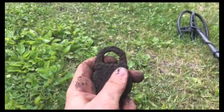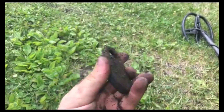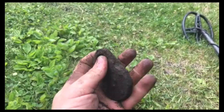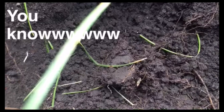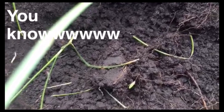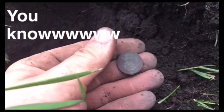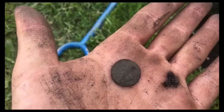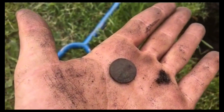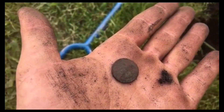Wow, that is cool! You all know what that is, but I've never found one like that. It looks really, really old — that is cool, just a screamer. Look at that imprint, guys — penny size. You know it, you know it's an Indian. Shut your mouth, that is officially my oldest Indian right there: 1864.